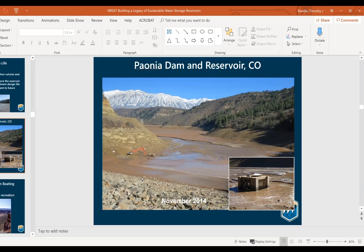Okay, we do have another question here, and it may relate to the sediment management plan that we're working on for Lewis and Clark Lake. The person asks, has anyone calculated increased sedimentation rates into Lewis and Clark Lake as a result of increased grassland conversion and CRP acreage loss during the last 12 years? And what is the technological feasibility of boring through dams to allow sediment past structures?